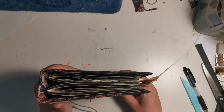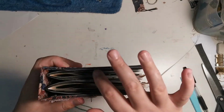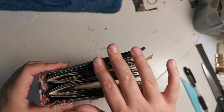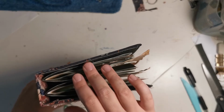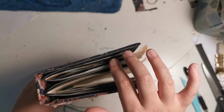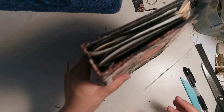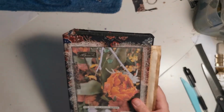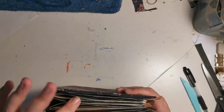But when we look at it from the top, we can see that there's much space between the signature top and the cover top. And that's fine, because we might want to add stuff that sticks out a bit from the paper, and then it might not stick out as much from the book itself. So you can still put it in a bookshelf without it being all crazy on the top. So that's good. I don't mind that.